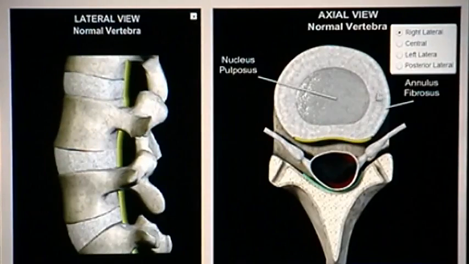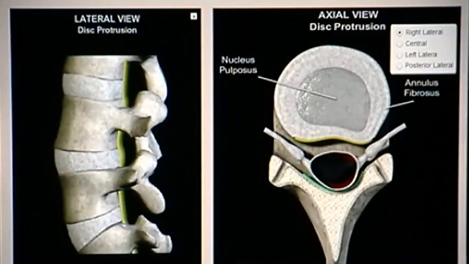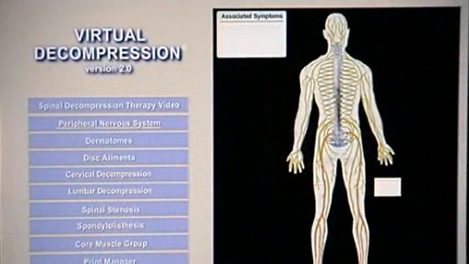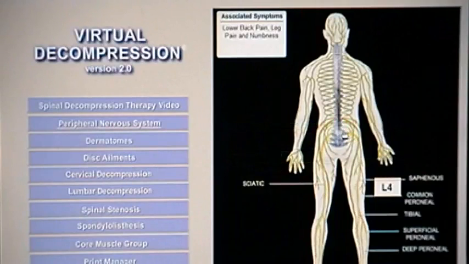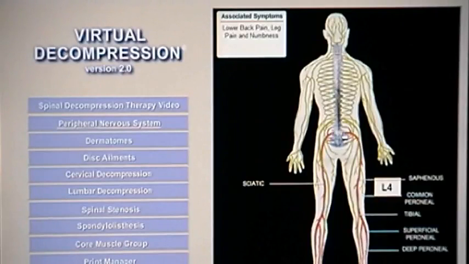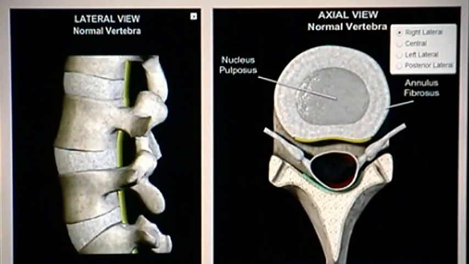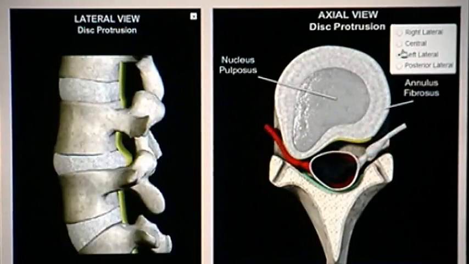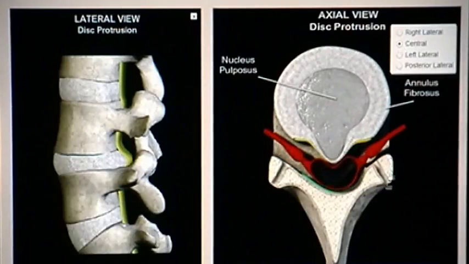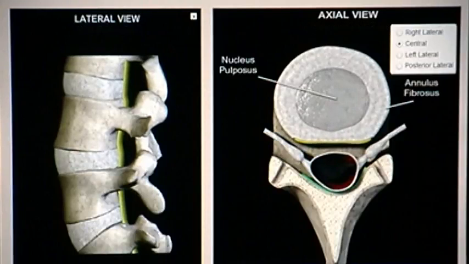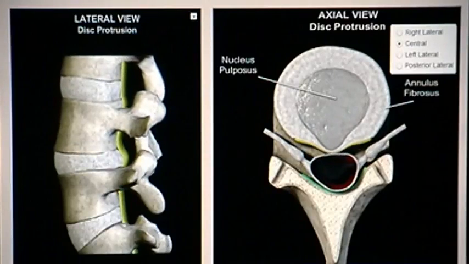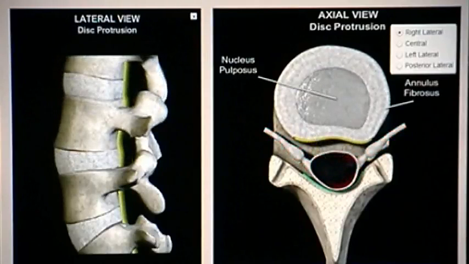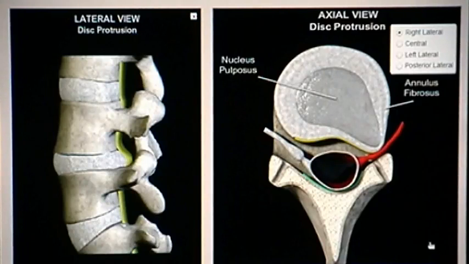The more the fibers of the outer wall tear, the larger the disc bulge becomes. This bubble or bulge will then put pressure against the inner nerve roots coming off the spine and most often cause pain, numbness, or tingling in either the back, the legs, or above. Discs most often bulge one of three ways: either to the right and back, to the left and back, or straight back against the spinal cord itself, and they can be very small, medium, or very large in size. Discs that bulge to the right usually cause pain and other symptoms in the right lower back and/or into the right leg, foot, or toes.